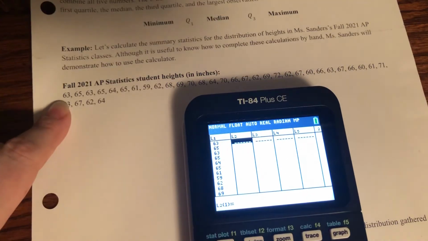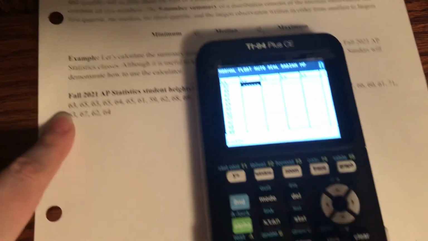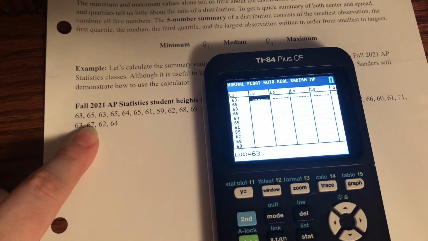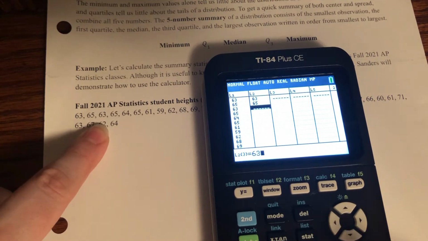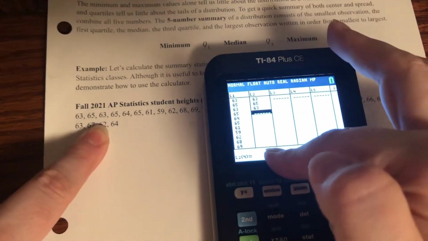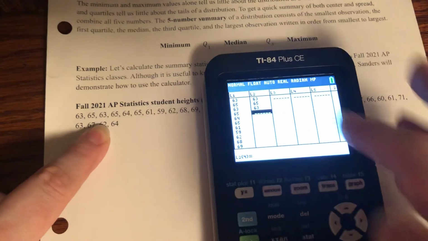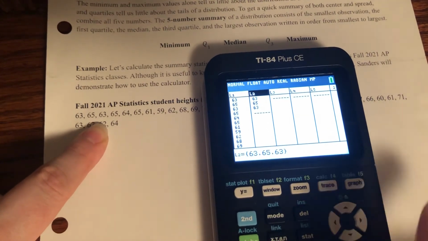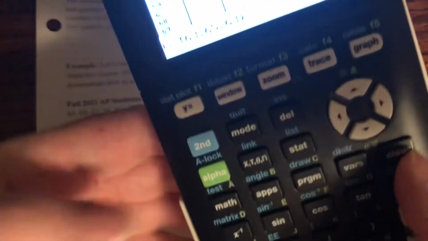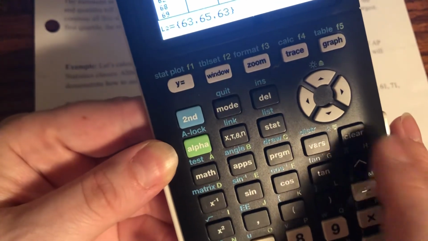All right, so I would need to type in 63, then I would hit the enter button, and then 65, hit the enter button again, 63, hit the enter button again, and so on until I have all of my data listed. Now, if I want to clear out a list, I would go up to the very top and use the clear button. Notice the phrasing I use. I want to clear this out.